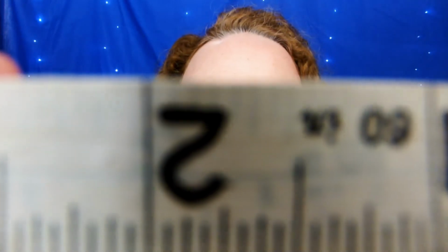So what we're going to do now is measure from the edge of your cheek to the other edge of your cheek, okay? There we go. Perfect. Yep. So. 14. Okay.